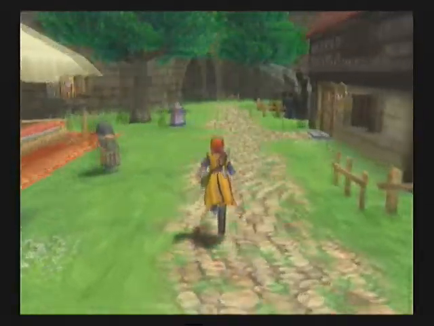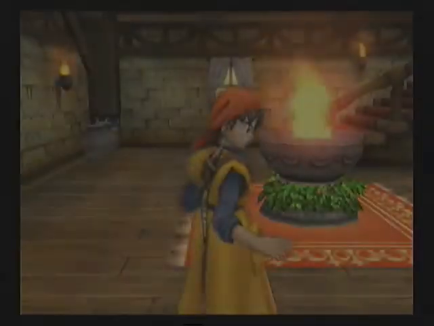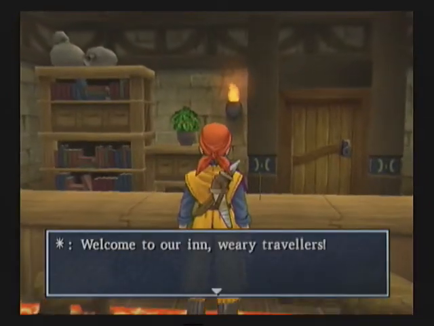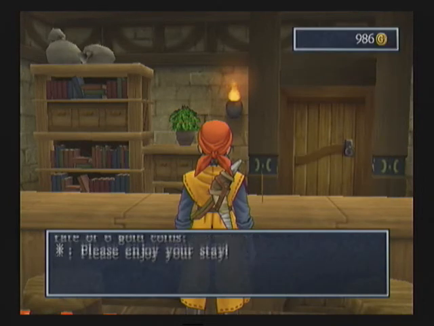Now, up to about 17 minutes before I cut off this episode, I want to try and do one thing at the inn. If it doesn't work this time, then I'll be able to get it to work in the next town, but I just want to see if it'll work now. Stay overnight. Oh, damn, it didn't work.